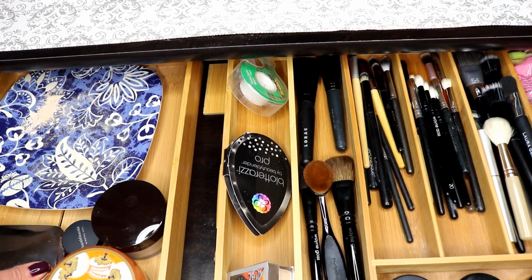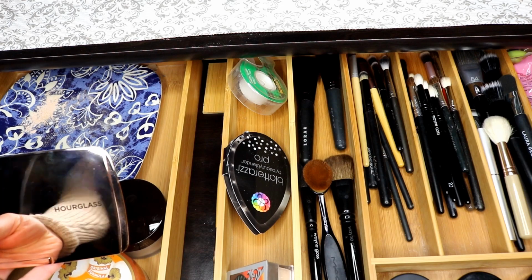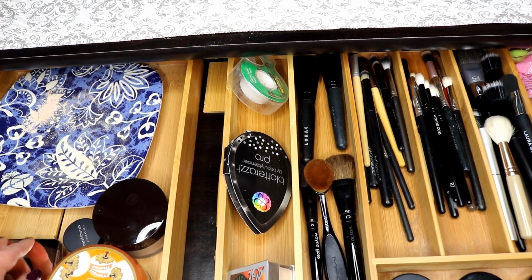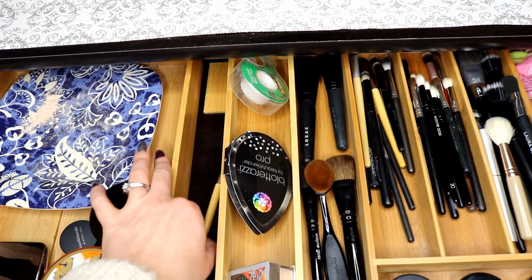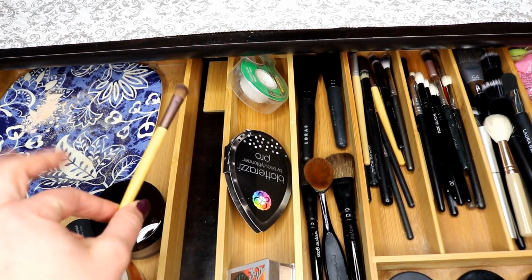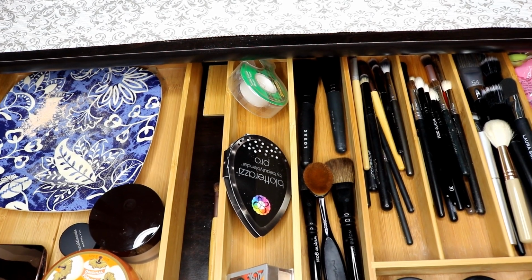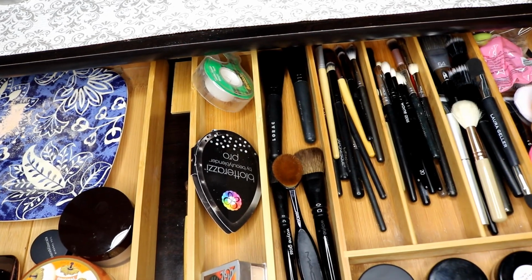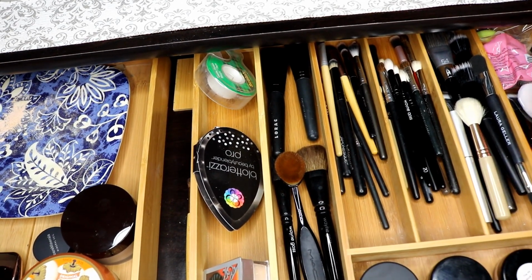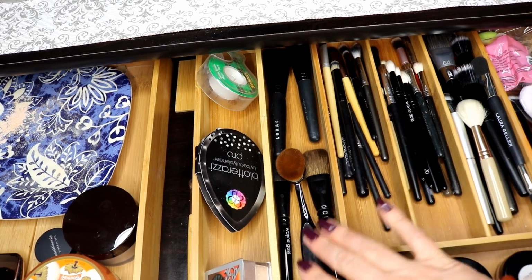Setting powders. This doesn't really go here normally, but I need to kind of reorganize some things. So that's my Hourglass palette I'm working on now. This is where dirty brushes go. I did just wash my brushes yesterday, so this is the only brush I have to wash. All of these over here are my clean brushes, clean beauty sponges. I do have these organized, kind of.